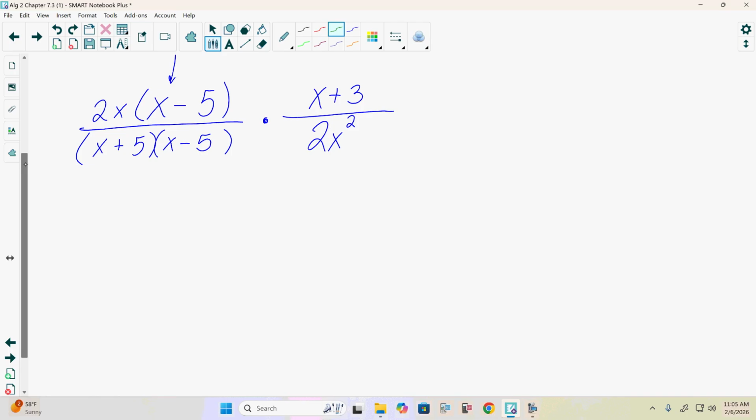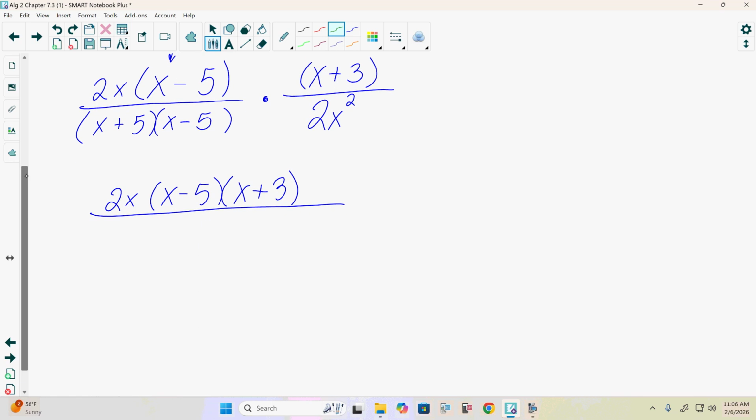And now we need to multiply these two together. Now on top, we still have the 2x being multiplied by x minus 5 times x plus 3. Now, I just added those parentheses around the x plus 3, but it's understood that they are a term. So when we multiply these sets of parentheses together, especially the x minus 5 times x plus 3, we'll have to put the parentheses around it to show it's one whole term and that they're being multiplied together. Questions on how we wrote that?